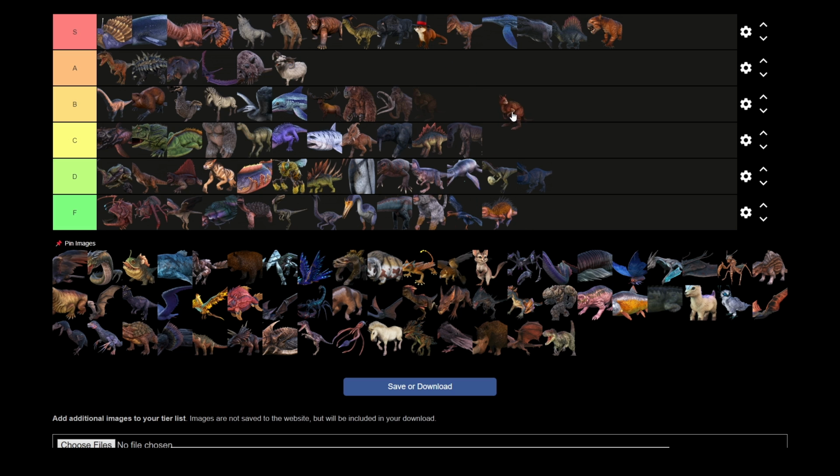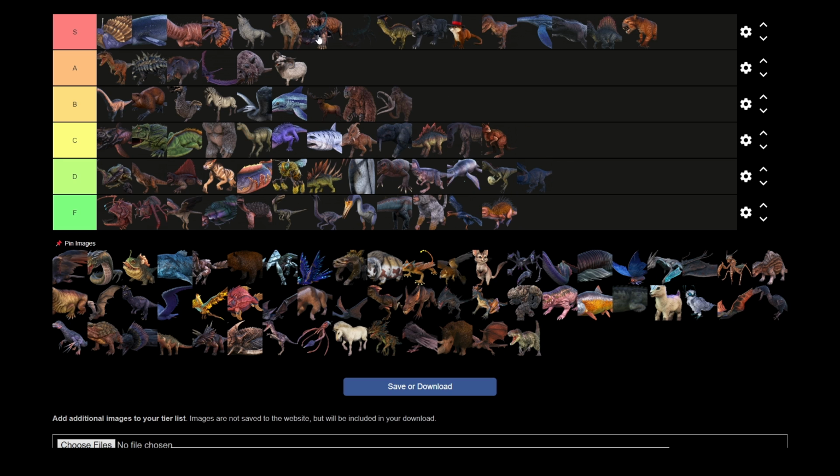The Procoptodon is going to be probably one of my main mounts in the next game. So I'm probably at this point going to put it in D or C. Probably leave it in C for now, because it's going to be much more useful later and it will change ranking. So, the Scorpion. I like the Scorpion, but they nerfed it, so it is useless now. I used to like it.